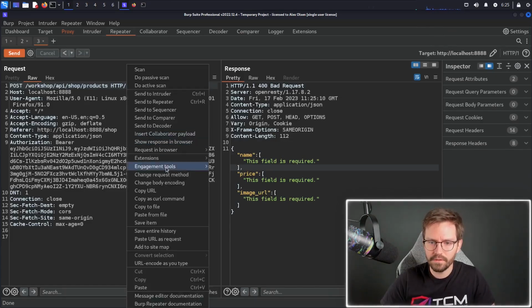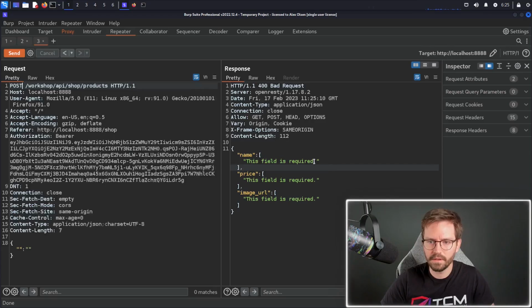So if I just come here and use extensions, Content Type Converter, convert to JSON. And then what I want to do is, in my request, I want to add a name. And then let's just switch this to raw. It's a little bit easier to work with. And we're going to want three variables.